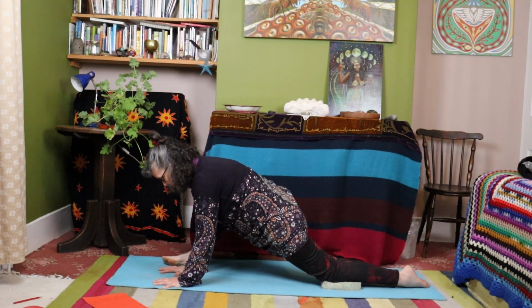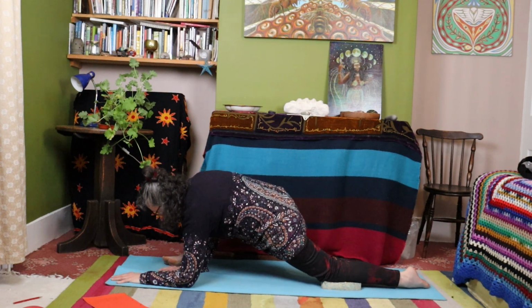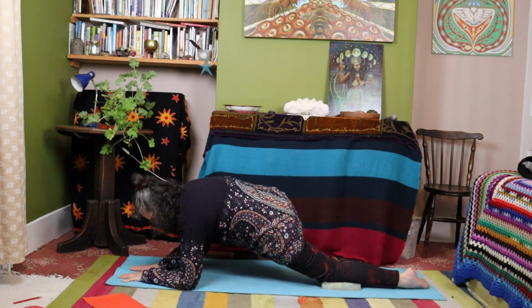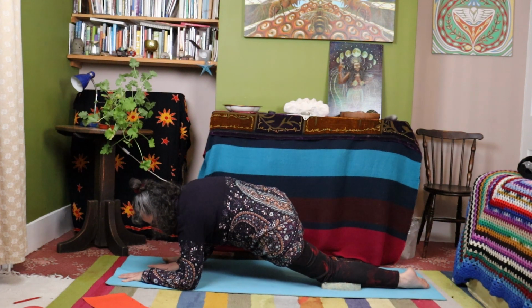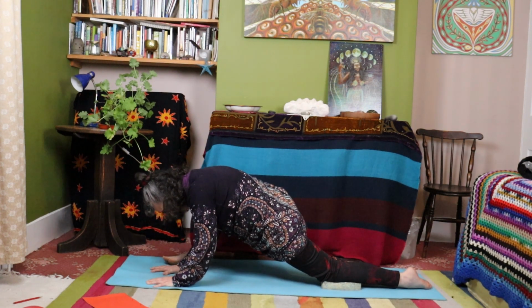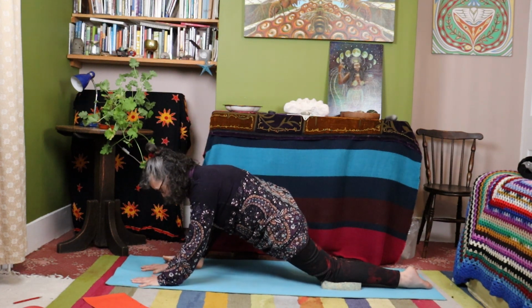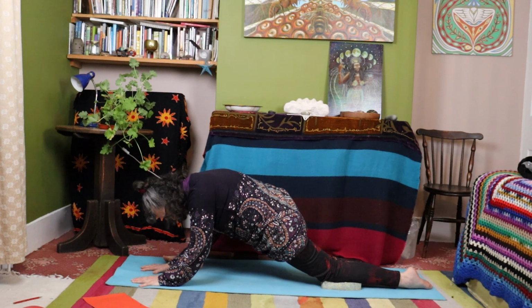And again, just doing what's right. On this side, you see, I feel like I've got a bit more movement to come down here. We're so different, so just doing what's right for you. It may be that you're just bending the elbows a little bit, or it may be that you're up here and that still feels intense. So just doing what's right.